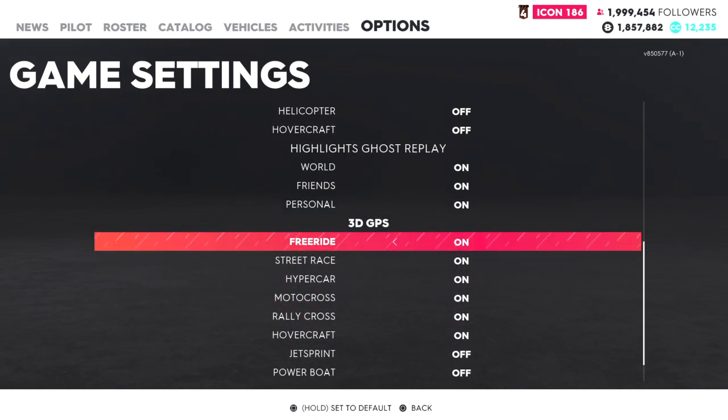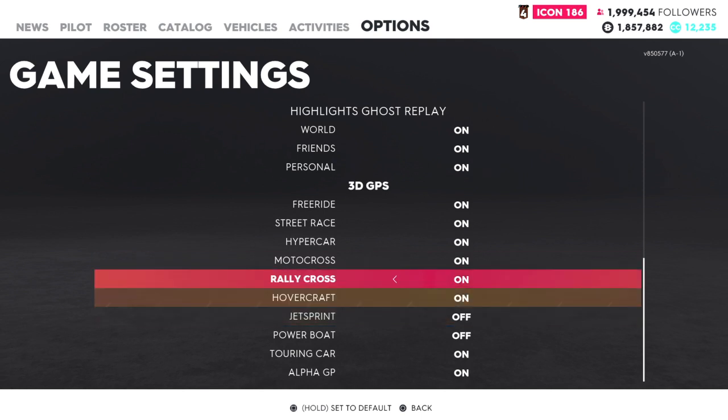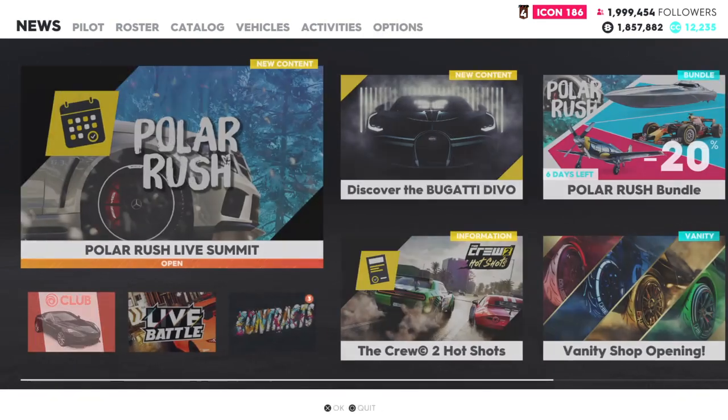By default, I think it says it is on for free drive, hyper, and sport. So these three at the top. But you can turn it on for the rest of them. I've turned it on for all but the boats because you don't need it for a boat, but I need it for everything else. Obviously, we've got all that going up.